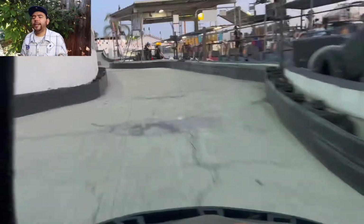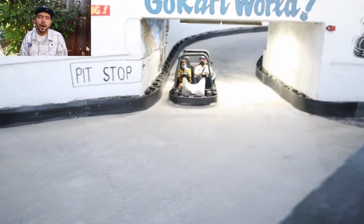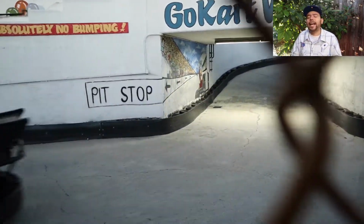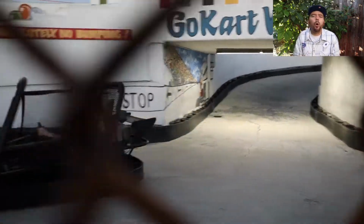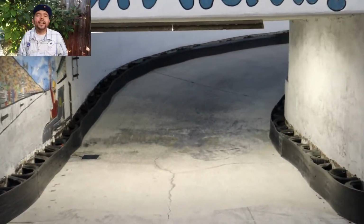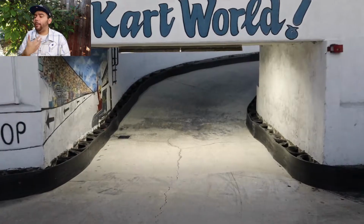And this right here is the point of view of the driver when you're driving on this track. I really should have recorded more footage like this because it looks really awesome, and I'm not finding out until right now. But it's really cool, you guys. As you guys can see, I'm right here with the little cousins. We're driving, we're having a good time. She's having a good time, I'm having a good time, the family's having a good time. For me, Go Kart World is just so awesome to come with the family to enjoy. I have a ton of fun. I'm already old and the go-karts don't really go that fast, but it's still a fun experience when you come with a group of family members or maybe with some friends.